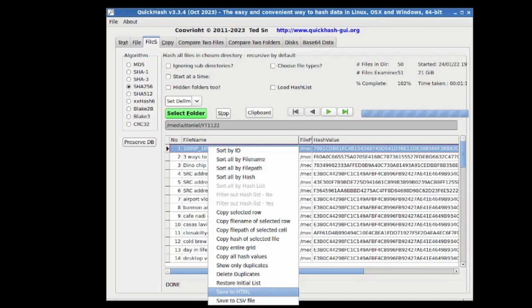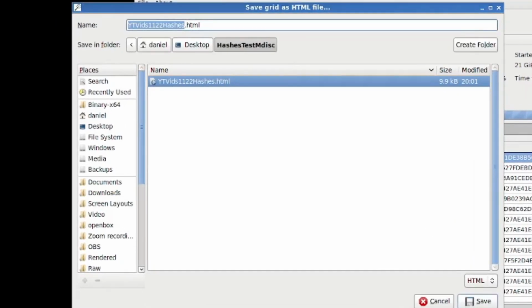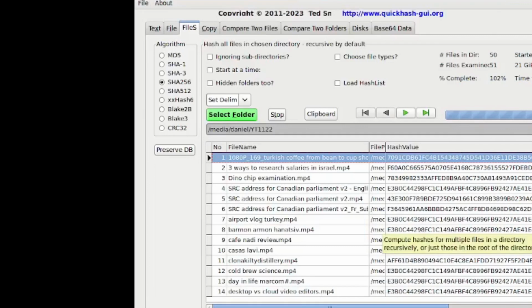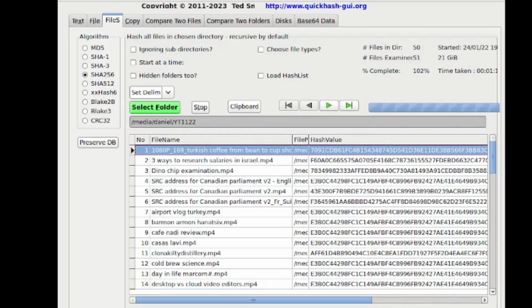At least you'll get your stuff organized into columns. But this one is really useful: save to HTML. You can see I've saved the hashes file, and now I want to show you how that actually looks. Again, you can use this either way. You can put this onto what you're archiving, or you can save it in the cloud or something. And if we're looking to check the checksums at a later date, like checking this disk in 5 years, it would be a lot more useful to have this. So let me show you how it looks.